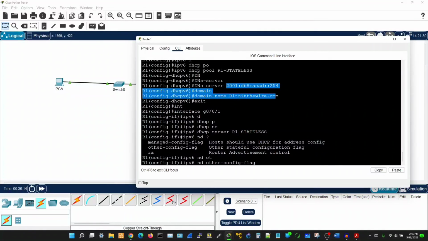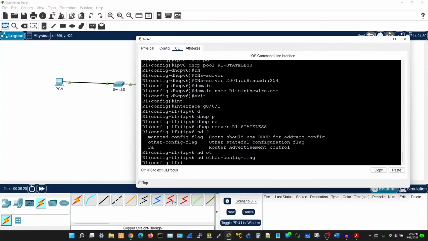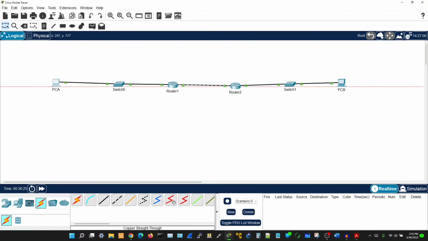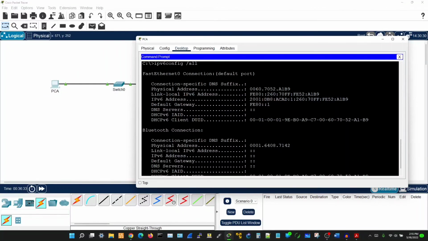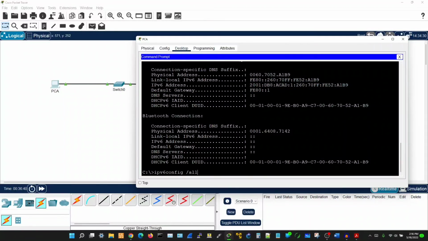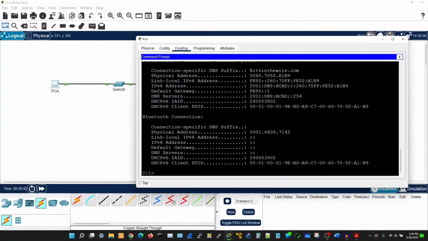Okay, that takes care of it. Now let's check what our computer has received. Now notice the difference. This is all we got with SLAAC. And look now, we have received our connection to the DNS and the domain name.